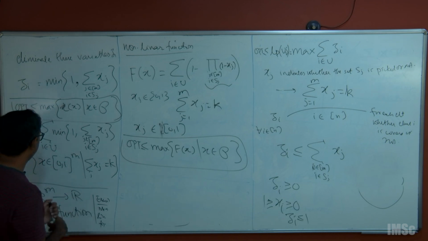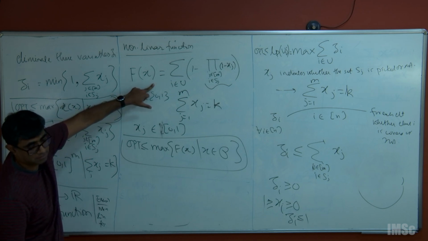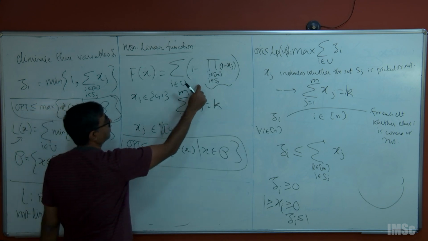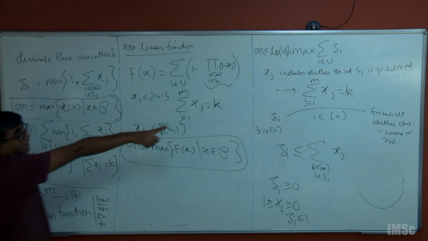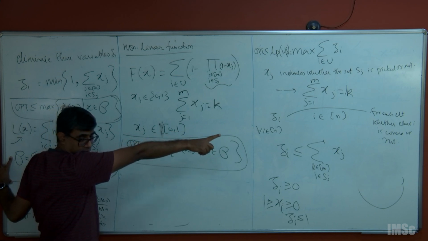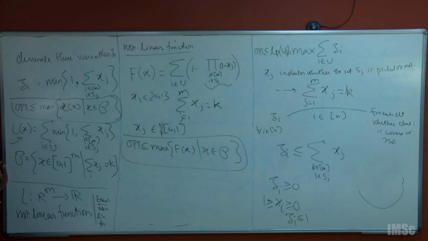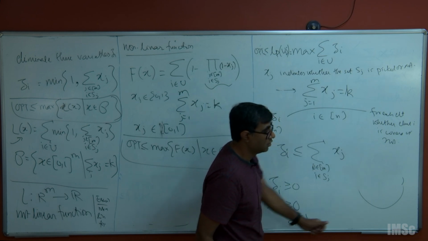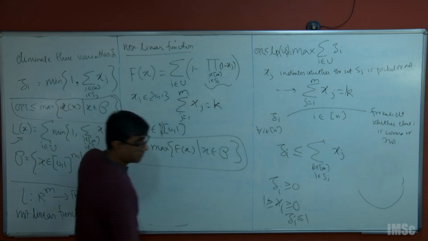Look, this and this are the same, but here is a quadratic function that I want to maximize. Meaning it doesn't mean that I can optimize this particular function, right? Look, this optimization function, I can write it as a linear function. But this I cannot write as any linear function. Sorry, but you said L is not linear. This L is not a linear function, but this constraint can be converted into a linear program. So their optimization is equal. But here I can't say this.